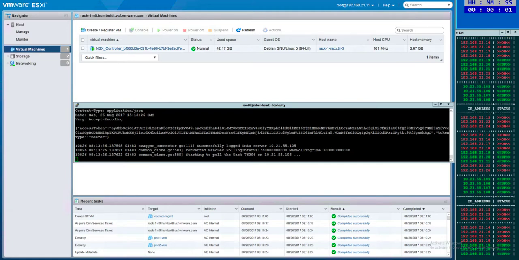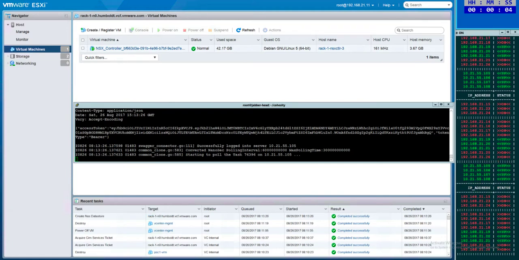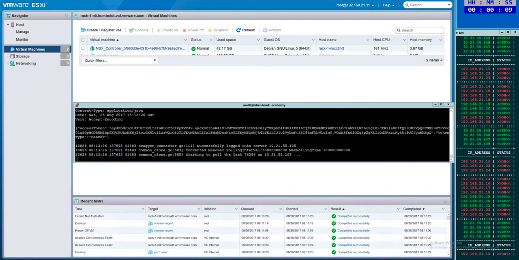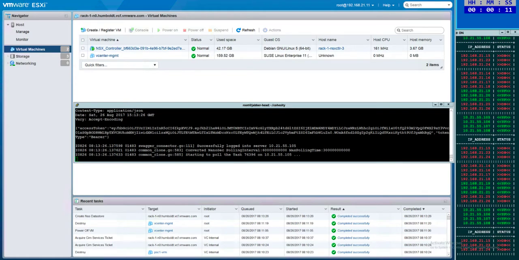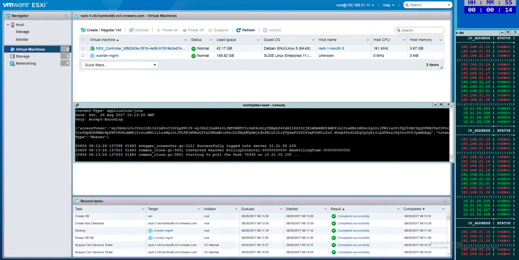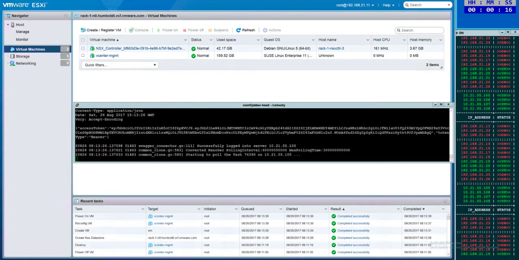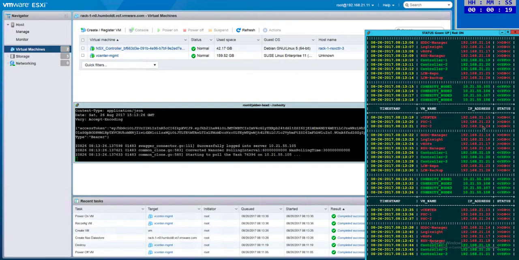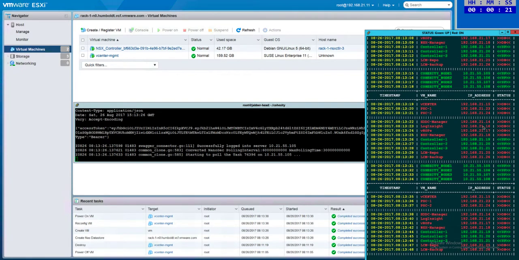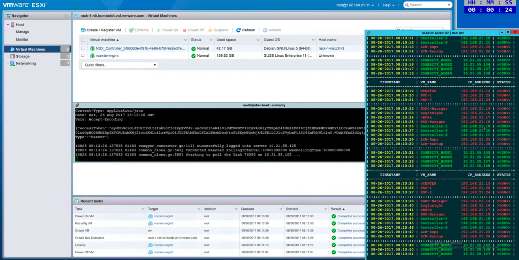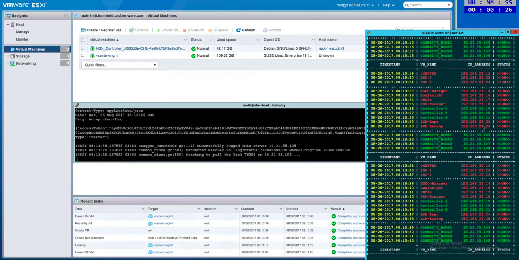So once I start the recovery process, I hit enter here, I will start the clock on the right-hand side. So now you'll be able to see the time that it takes to recover the authentication stack along with the rest of the infrastructure. And look, within seconds, exactly 10 seconds, the vCenter server appliance is already restored and is being powered on. Now there's a couple of things that are different here.